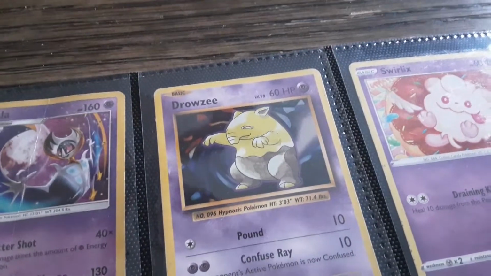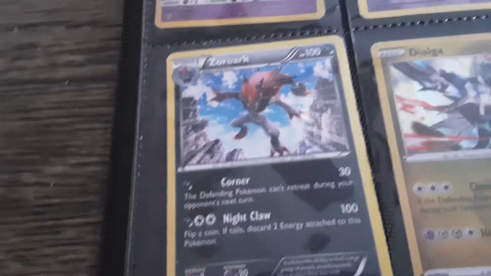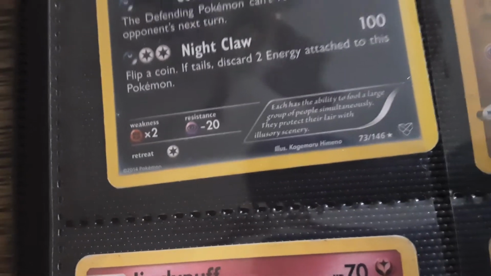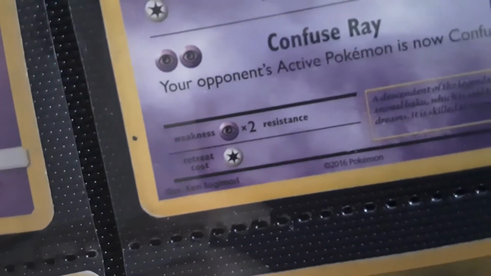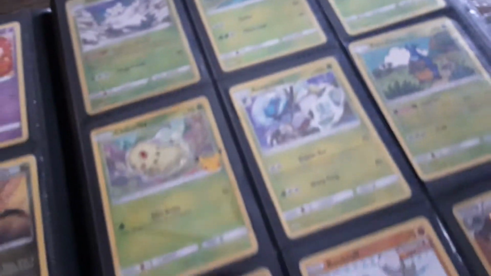Get back in here. First edition, a base set, Draws Evolutions, I think. And Zorak, and you can tell it from the year 2014. I was actually lying about the base set, that was actually made in 2016. I was lying about that. I got all of that. Come on, focus. And moving on to Leaf Energy, I got a reverse.